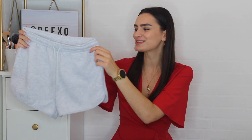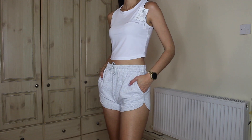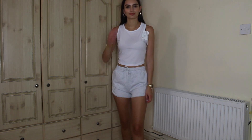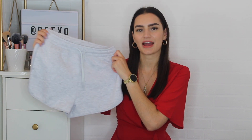Lastly from Topshop, I got a pair of tracksuit-style shorts — sweatshorts in grey marl with pockets. They're quite short but not too short, which I was pleased about. They do have that sweatshirt material on the inside so they're quite warm, making them more suited to lounging at home rather than wearing in summer heat. I got these in a size six so they'd sit more high-waisted and fit my waist well.